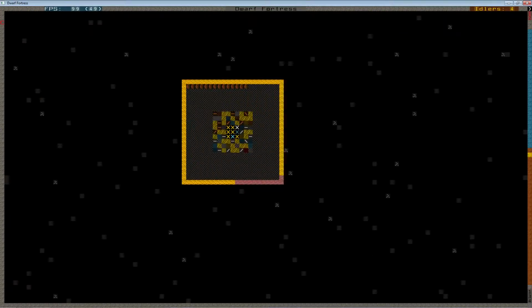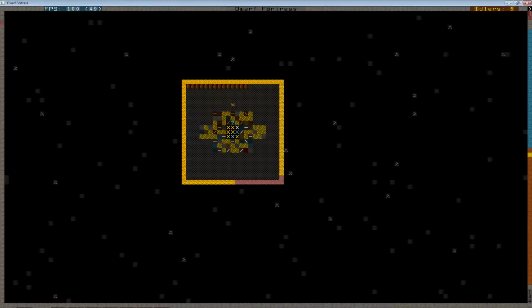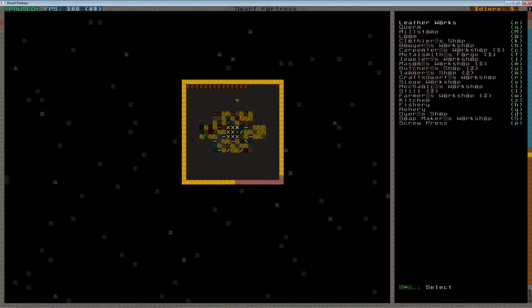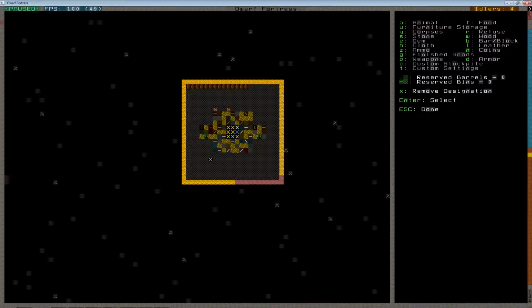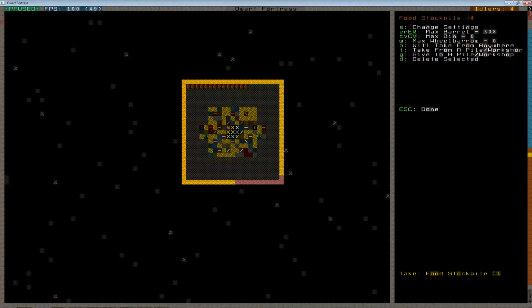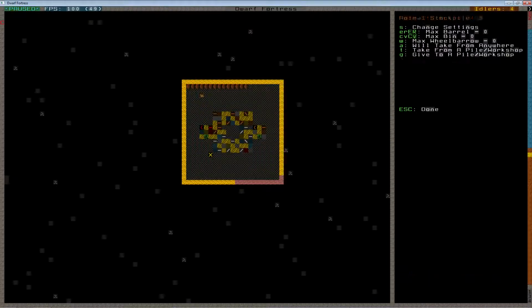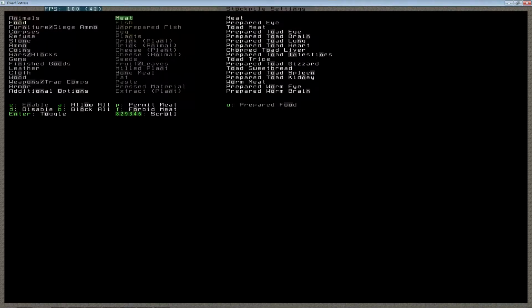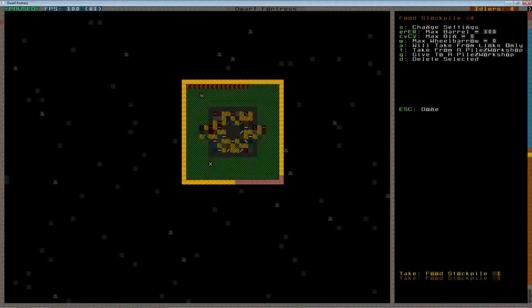Someone rightly pointed out that in my flurry of building construction, I did forget to actually do kitchens. And we'll need a stockpile. Remember, we're going to set our main food stockpile to only take from the other stockpiles, so we'll make sure we have a stockpile to take from our butcher's workshop, because that's going to take all of our meat and our fat up and give it back to main stockpile, which only takes from links.